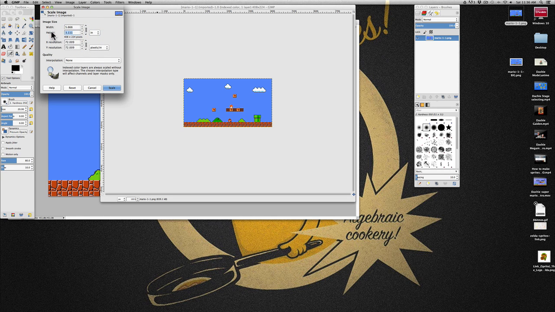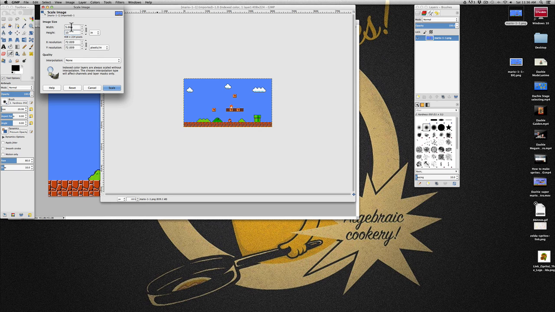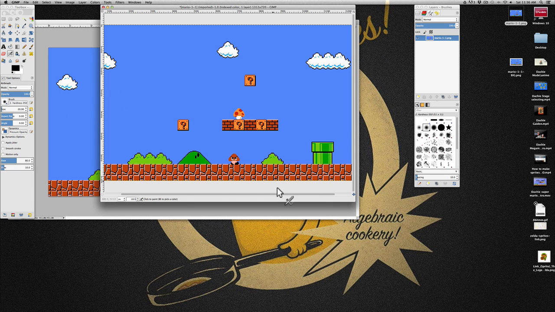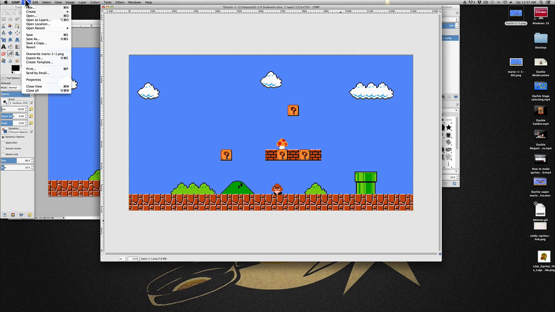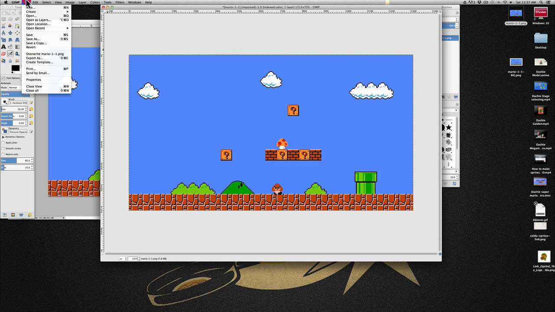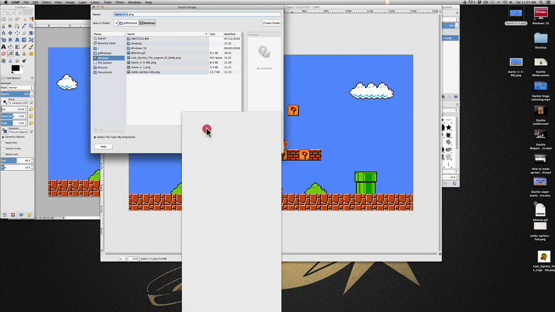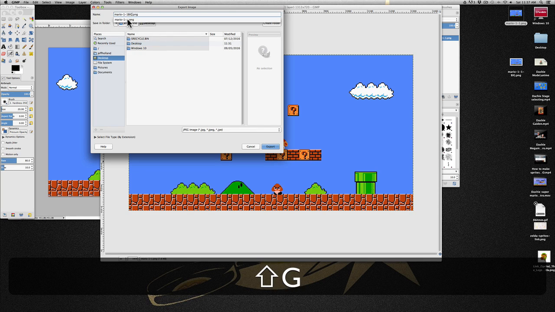We'll do 10 inches tall. And the width will just change automatically because it's linked, and hit scale. And you'll see that the image has blown up and it's really, really sharp still, so you can actually export it or save as. And we'll go to the desktop, or actually, let's go to Export As, then you can export as JPEG to the desktop, and we'll call this Mario Big 2.